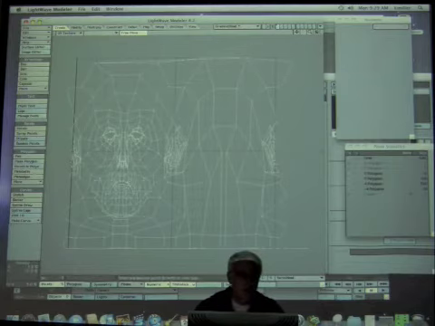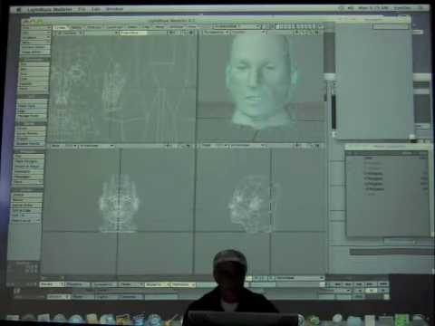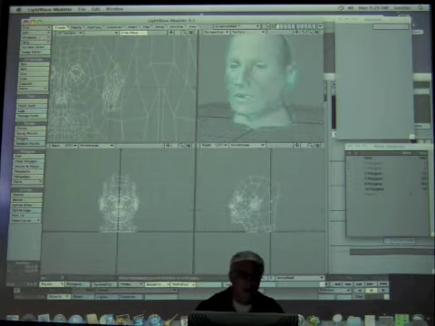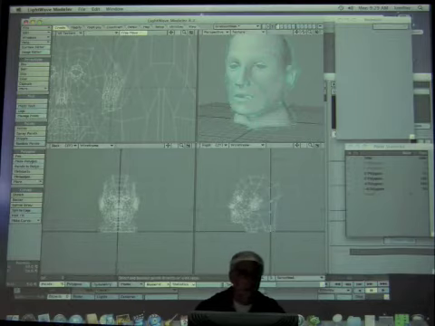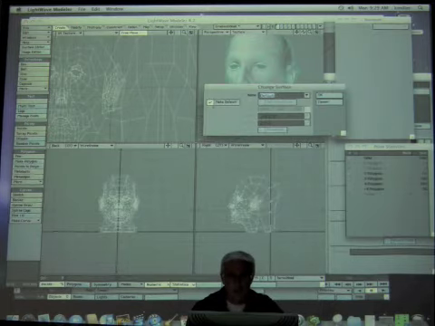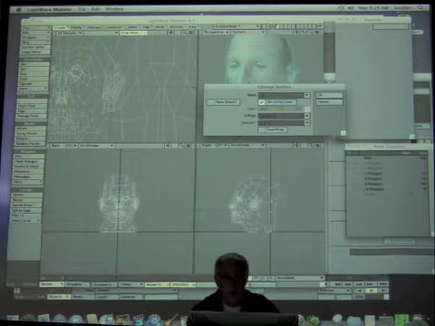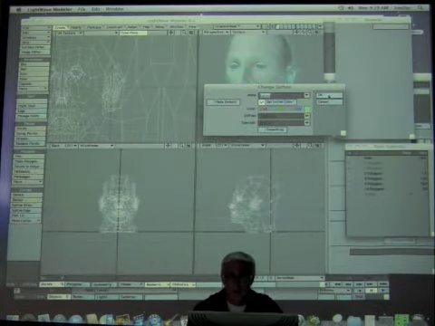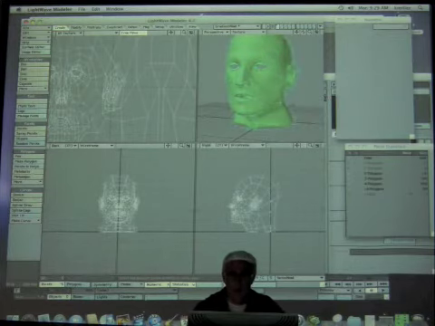Okay, so let's go back and look at everything here. And if I want, I can bring in the image and see how it matches behind here. But before I do, I'm going to go ahead and hit Q. So I create a generic template or texture for it, and we'll call it Terran. And I'll give him probably a green like I had done before. So we show the whole thing.